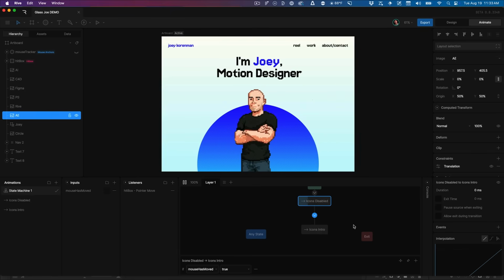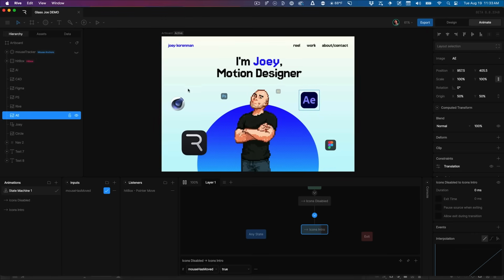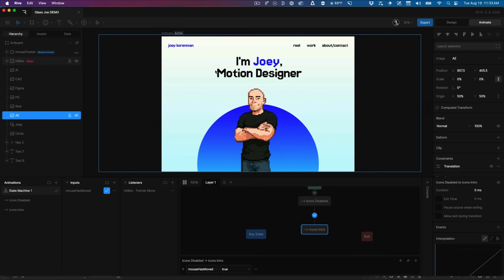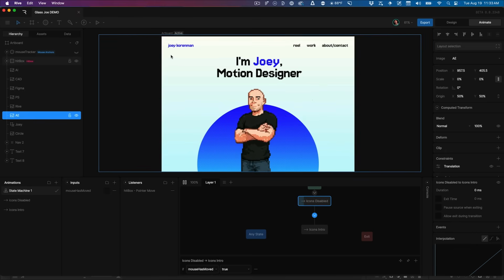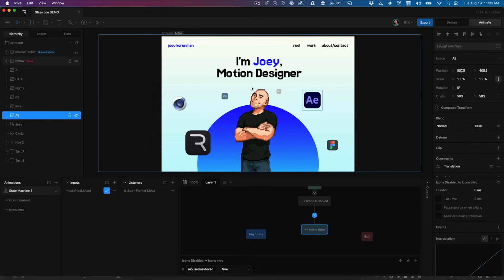So when I start playing this, there's no mouse movement detected, but the second I move my mouse over this, it's gonna fire that input, it's gonna change it to true, and now I'm not gonna get that weird jump anymore. So I'm just gonna move my mouse up here and play it, and I'm not touching my mouse. And the second I move it, all of the icons appear, and it's smooth, and I don't get that weird jump, and I can still click and punch myself in the face.